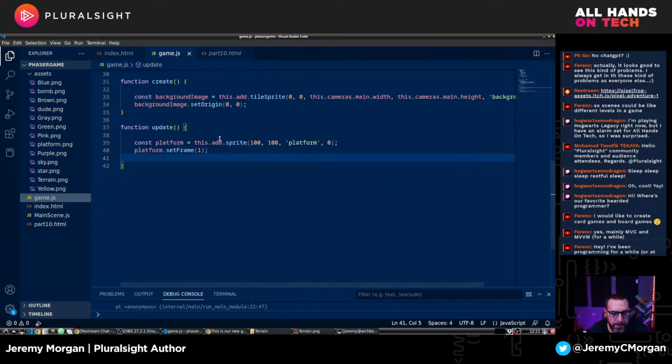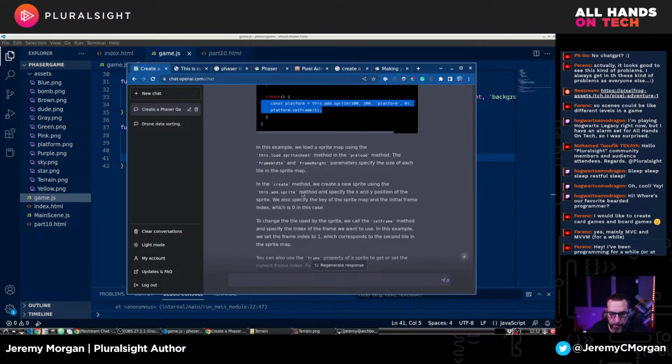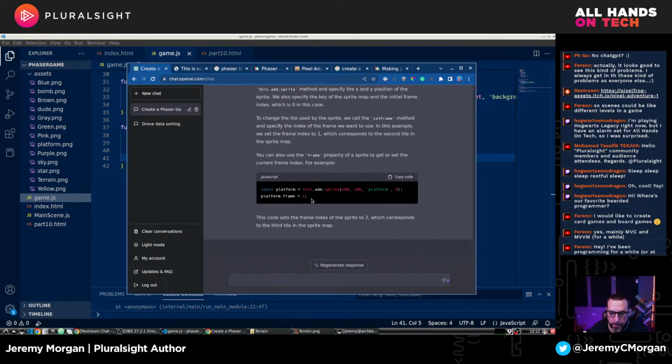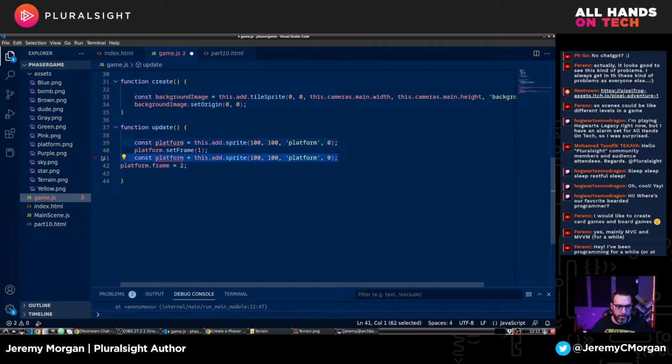Okay, and we still haven't specified it, but we still haven't followed all the way through. You can also use the frame property of a sprite to set or get the frame index. Platform frame equals 2. Let's try that. We just need the last piece here.